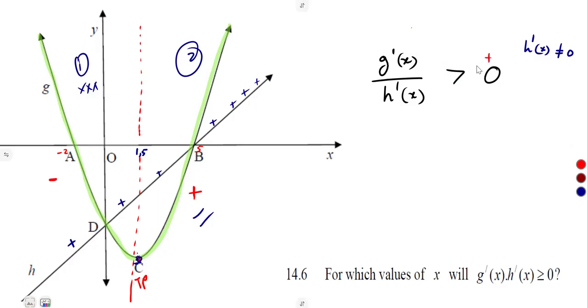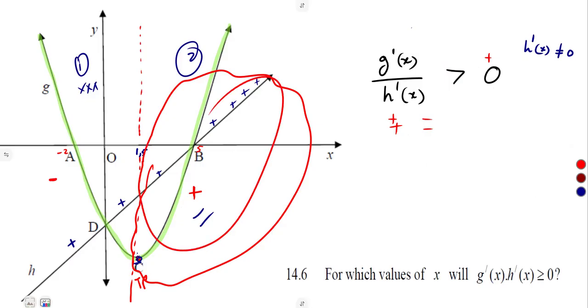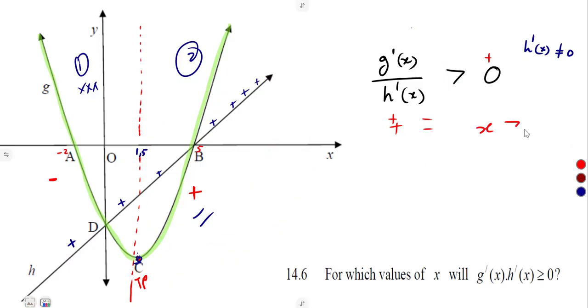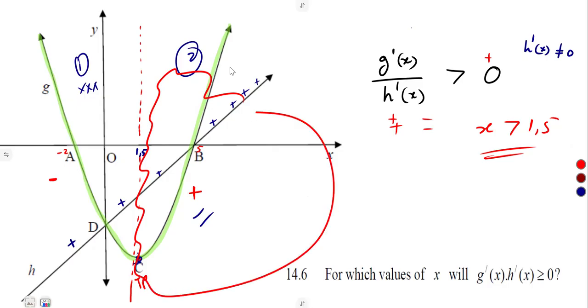To get a positive, in this case, it is either that both are positive, positive over positive, or negative over negative. So where do we have both being positive? It is the same thing, guys. Where both are positive, the answer is going to be on that region of 1,5. We saw that is where both are positive. So x will be greater than 1,5 for a division. If we divide positive by positive, you get a positive. This region is false. So we are going to focus on the 1,5 region.